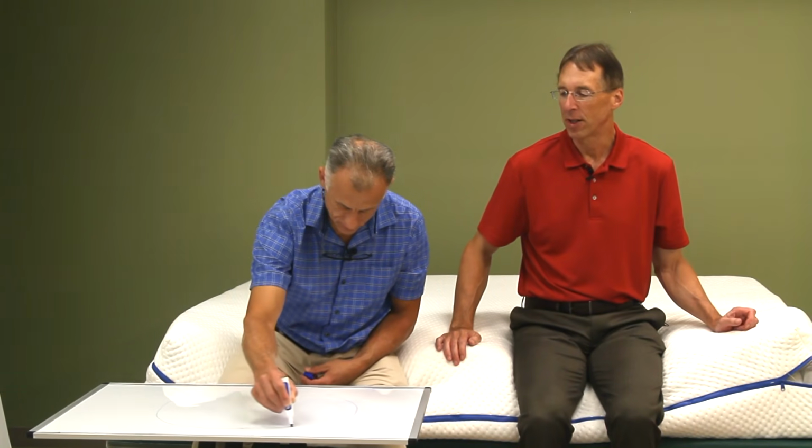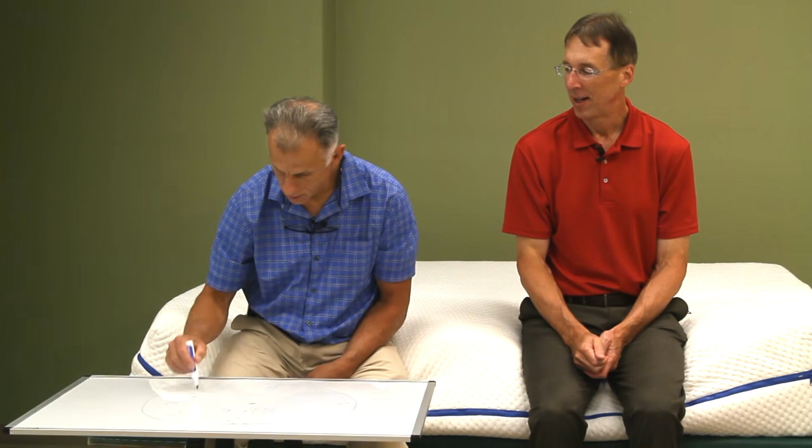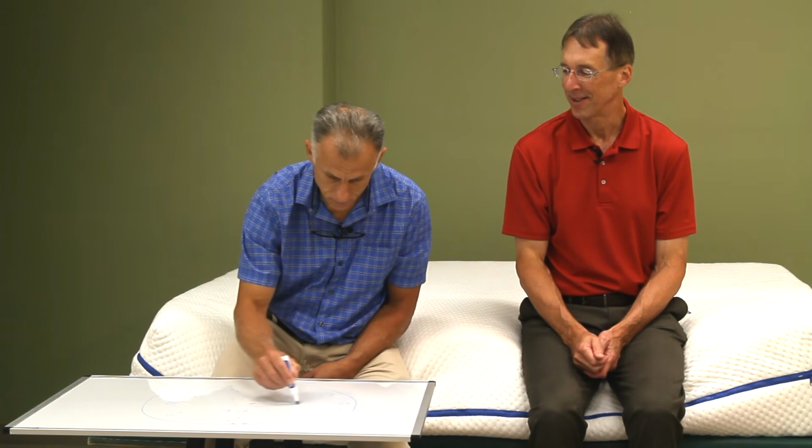So Brad's drawing the clock, and the things we're looking for. Liz, who's done a lot of these tests and is behind the camera, said she sometimes sees the numbers all on one side. I imagine you see it where the circle doesn't get connected. She's seen it where people write numbers 1 through 20. Brad's planning it out pretty well here. I'm going to have you label the big hand and the little hand too, the hour hand and the minute hand. So he's doing pretty well here. He's thinking. It's not that easy, is it?